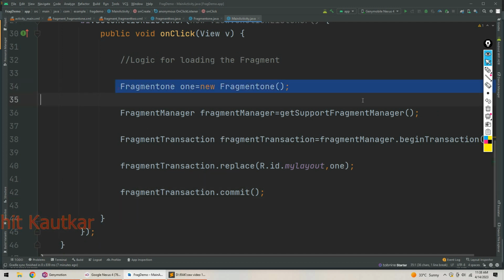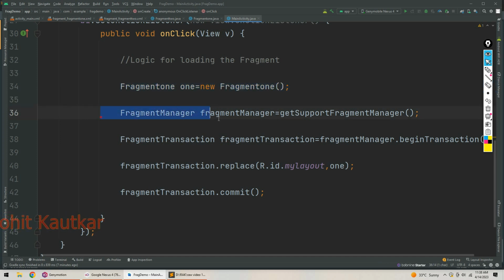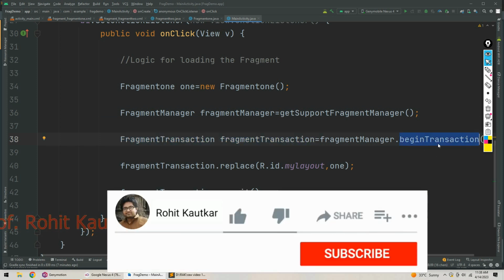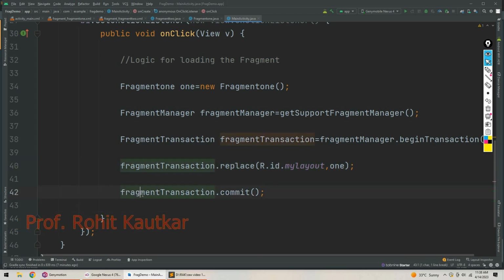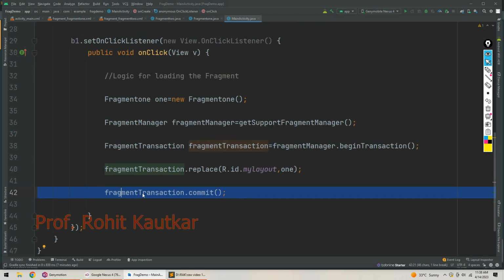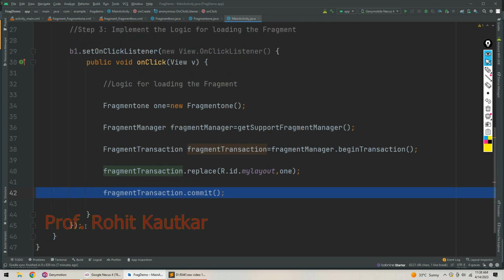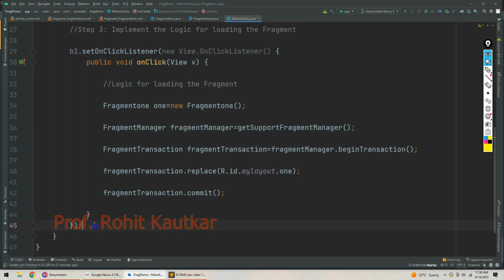First, create the object of the fragment class, create the object of the fragment manager class, create the object of the fragment transaction class, and start the transaction with the help of the beginTransaction method. Then with the help of the replace method, replace the layout within the main XML file, and at last commit the transaction. So this is the logic for loading fragment 1.